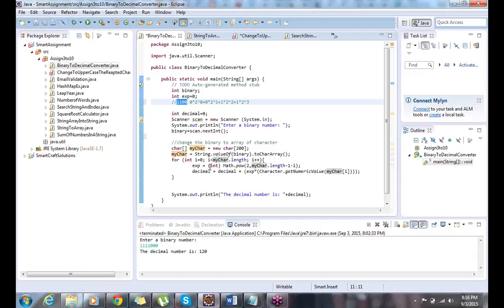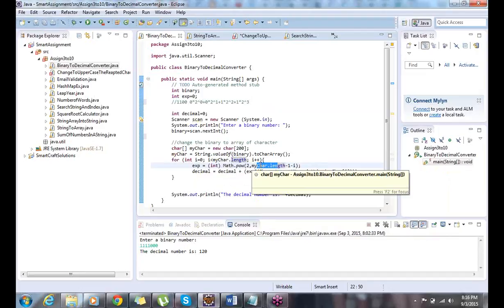And all the time this exponent will have the value depending on the place where this character is. If, for example, I'm at i equals 0, this will be the whole length I have minus 1.